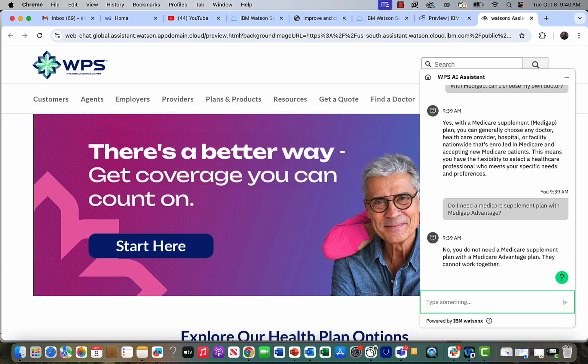So all that being said, with Discovery and Assistant, in about 15 minutes doing a web crawl and configuring those two things together, I produced this for one of your use cases. So think of the power that you have if you use Watson Discovery and Assistant to provide the use cases for your customers to provide exceptional customer experiences.